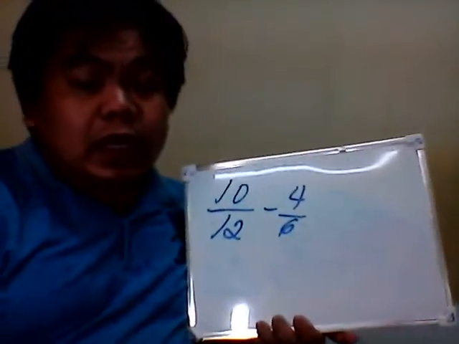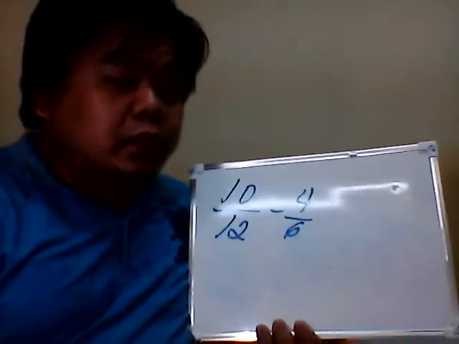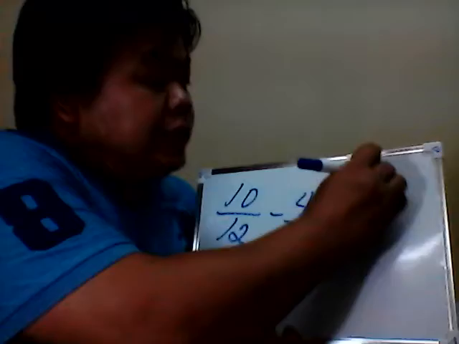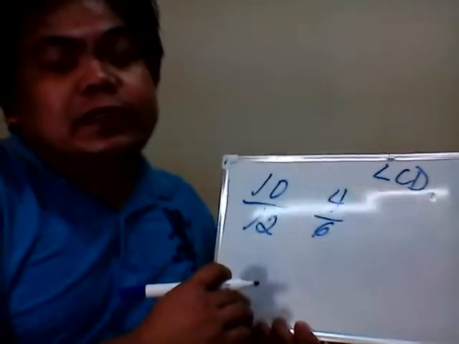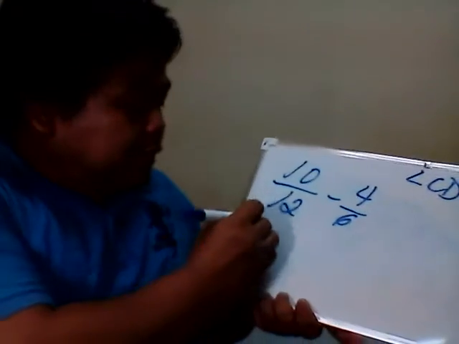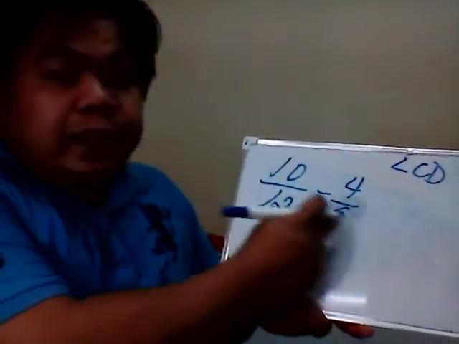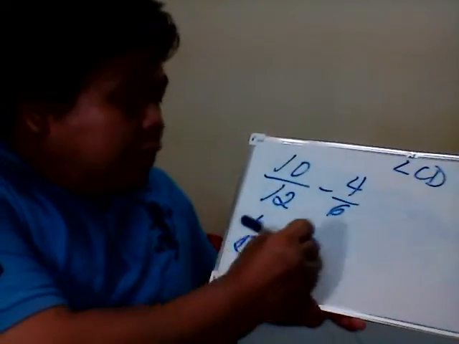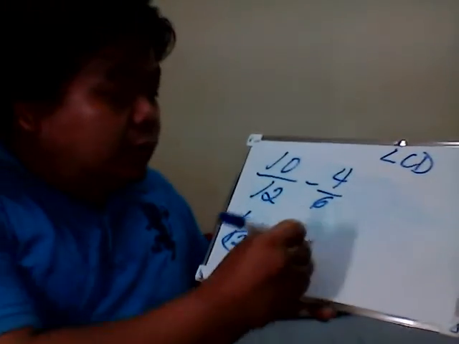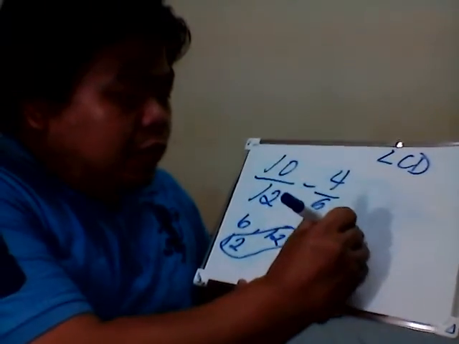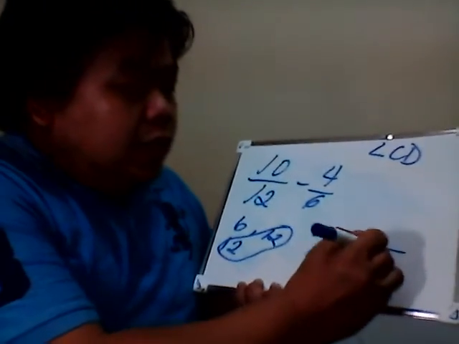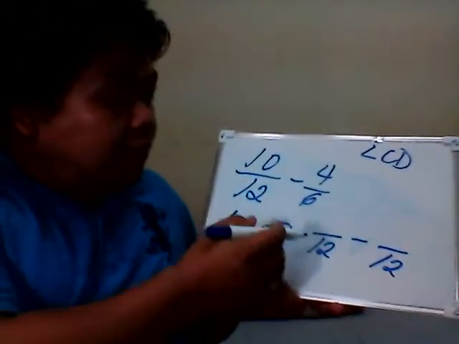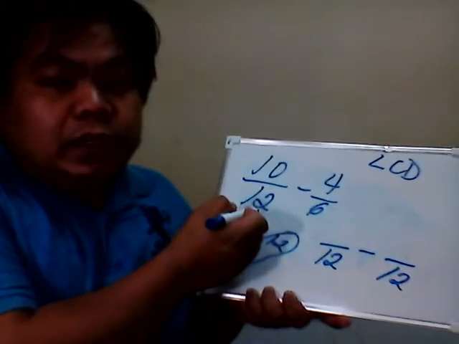How are we going to subtract dissimilar fractions? Same rules as with the addition of dissimilar fractions, we need to find what we call the LCD. We could find the LCD by using skip counting. Use 6 and 12, which are the denominators of the fractions, and do skip counting. The first common number will be the LCD. The LCD will be used as the new denominator of the fractions. And then, we find the new numerator by simply dividing the LCD by the old denominator.